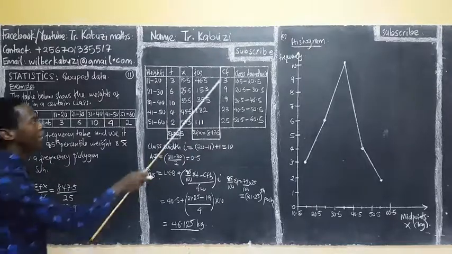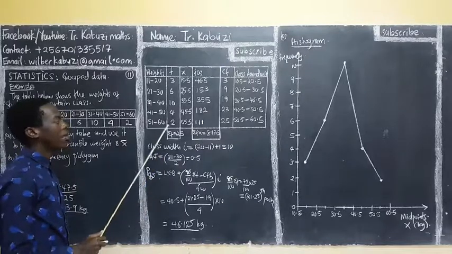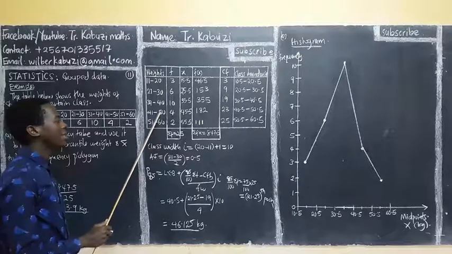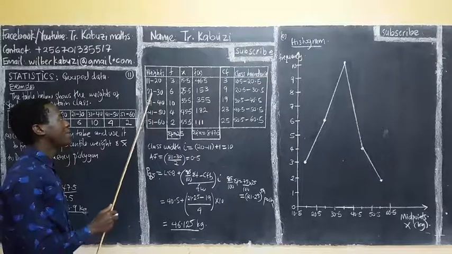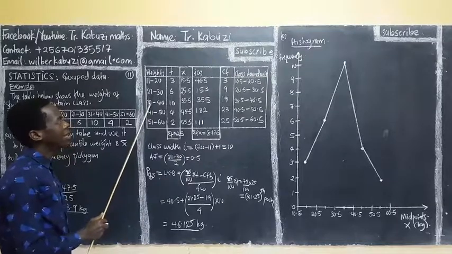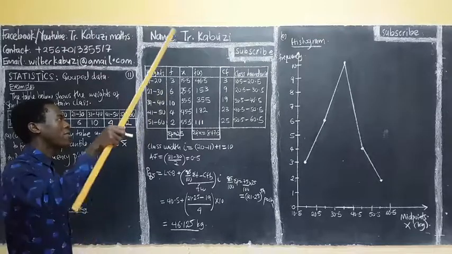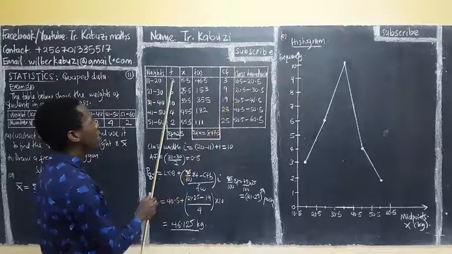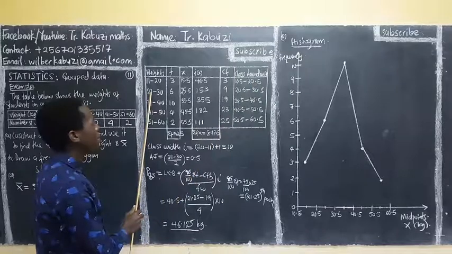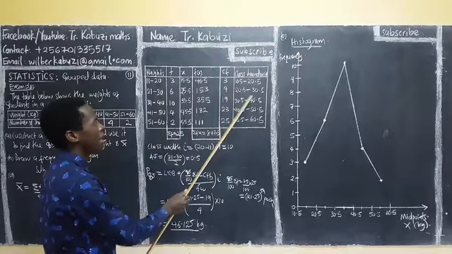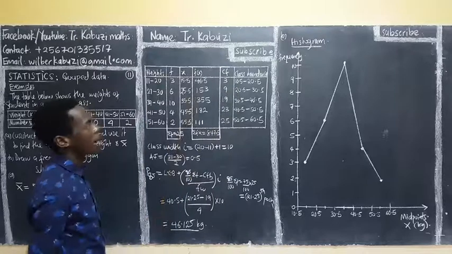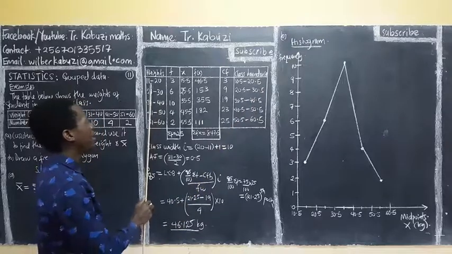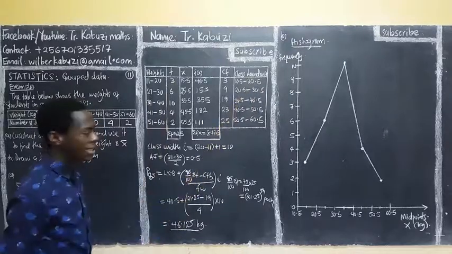Now, to get our class boundaries, because we want to calculate this also, we get our adjustment factor. We get this minus this, divided by 2, or this minus this, any, as long as you are getting this minus the upper class of the previous class. It's 0.5. So we subtract 0.5 here, add 0.5 here, subtract 0.5 here, and so on. But it's always the same, so after getting the first, you don't need to get these ones if the classes are uniform.